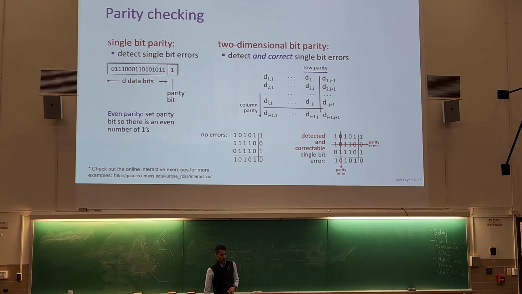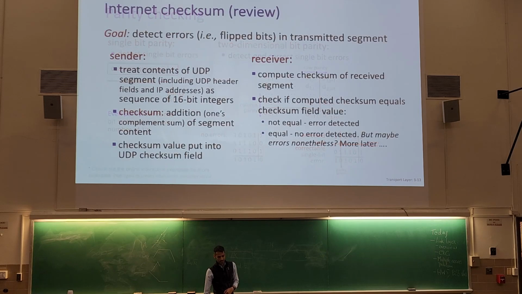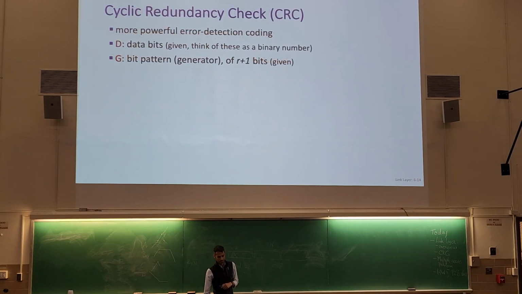Common link layer protocols like Ethernet or Wi-Fi don't try to correct errors; they detect errors. Right? I'll skip over this little bit just so you get the part that you've seen. They use instead a different type of checksum for error detection. This is what Ethernet uses. This is also what Wi-Fi uses. And this checksum is called a cyclic redundancy checksum. Okay?